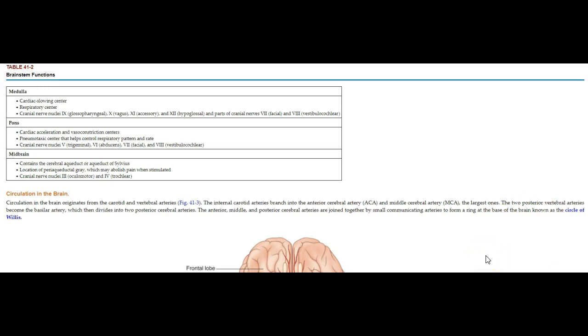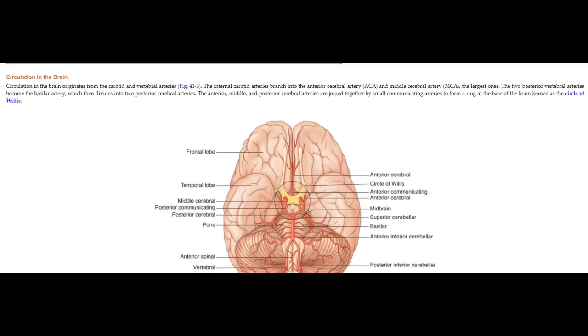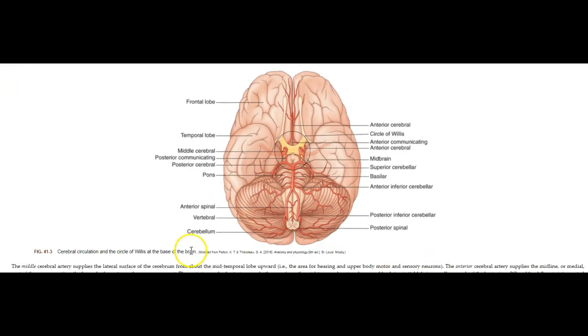I want to make sure you understand. You might hear somebody say, right MCA, left MCA, and I want you to go, oh, they're talking about the middle cerebral artery. And when they're talking about right, where is that? So then you go up here, and you look in your book, and you can see what a middle cerebral artery is. Okay, so I want you just to get an idea. There's not going to be a graph for me to point out these things to you in a test and so forth, but I want you to pay attention to where these arteries are so we can understand how they affect our body and how we can assess our patients.